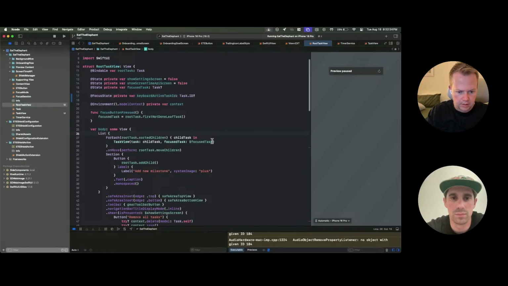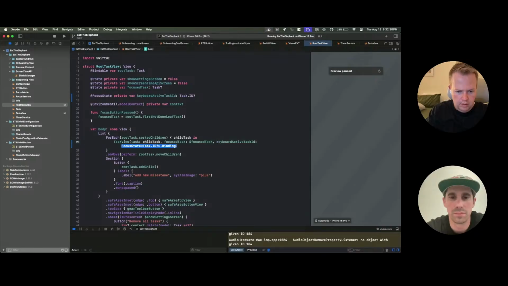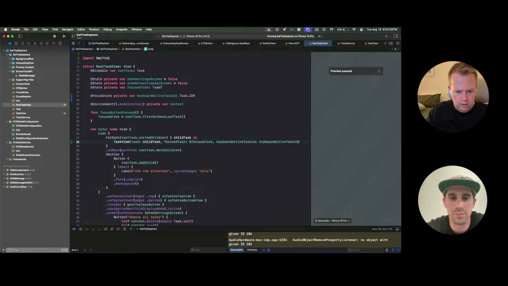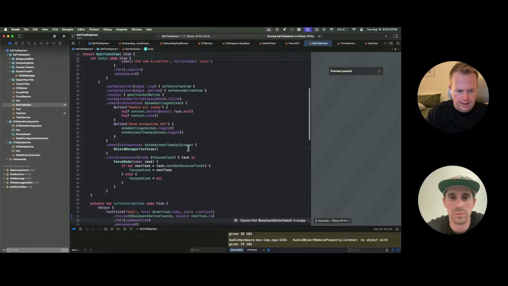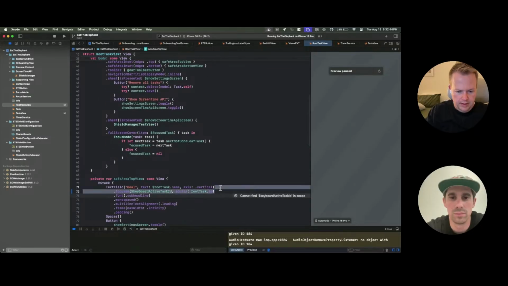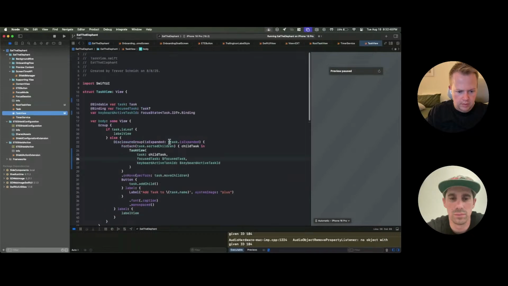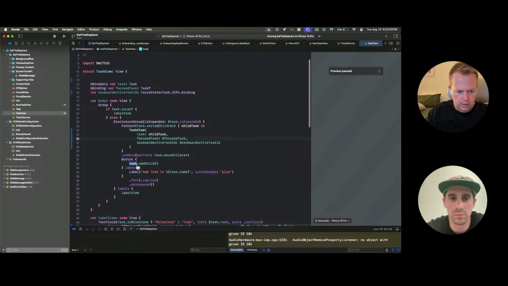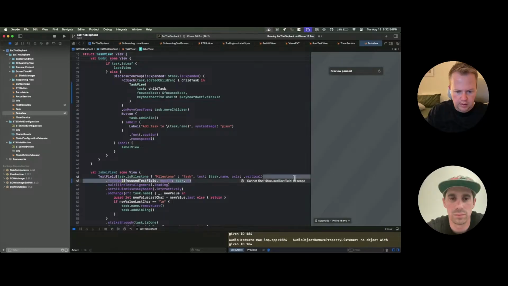And here it's the same thing. And now this should be able to go on the label view here.